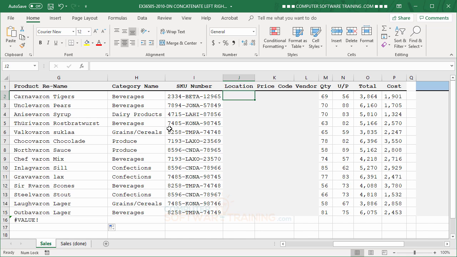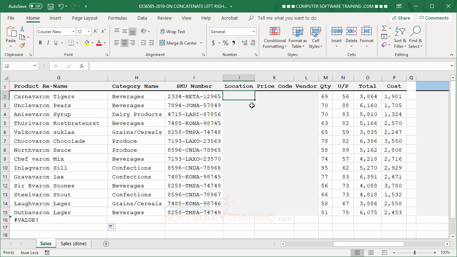And we don't want that. So in essence, what we need to do is for the location, that's actually this one here. It's those first four numbers. That's the code for the location. All right.